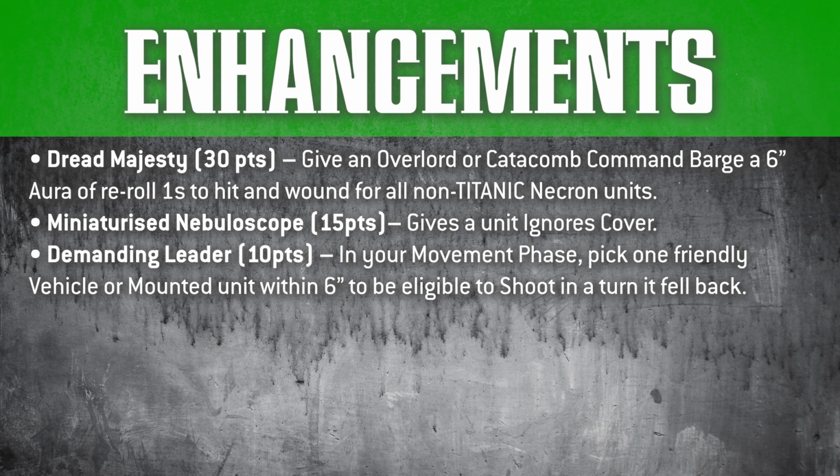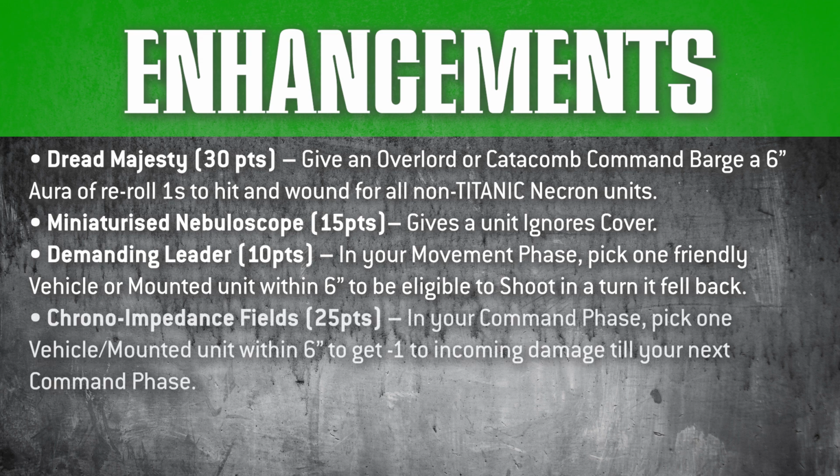This detachment focuses on units you really don't want getting tied up in combat, so this is a great enhancement. Chrono Impedance Field hands out a -1 to incoming damage on a vehicle or mounted unit, so you can go ahead and protect your Locusts or make the Silent King a truly unkillable nightmare.